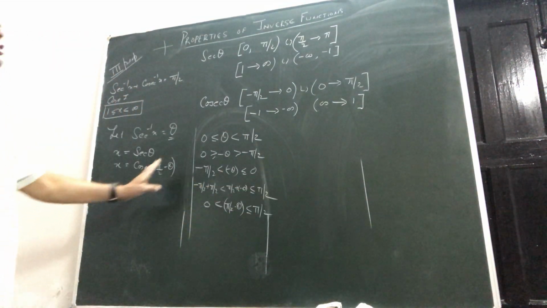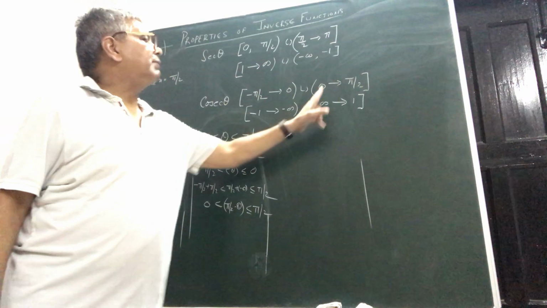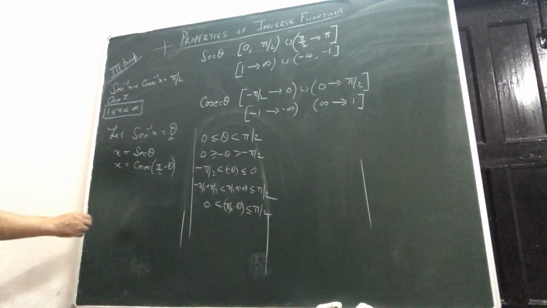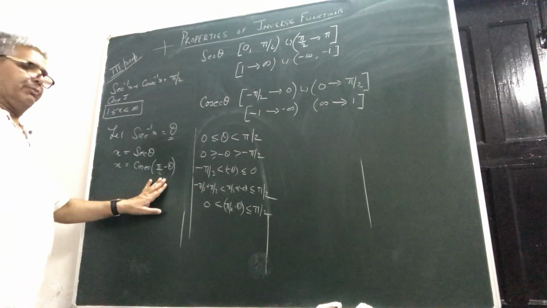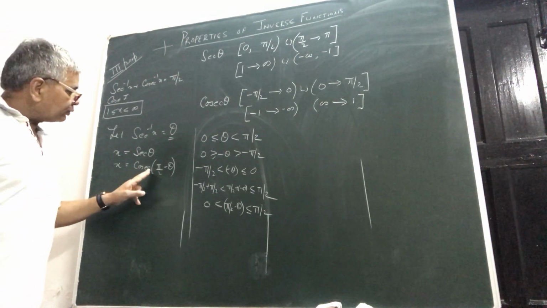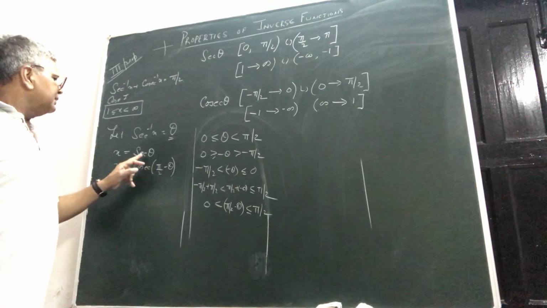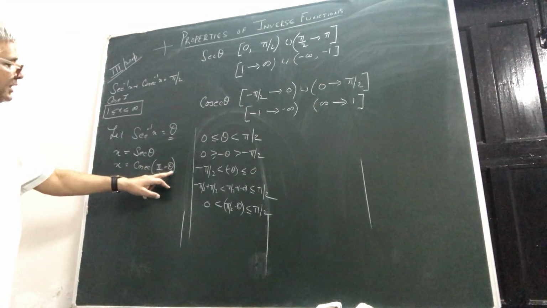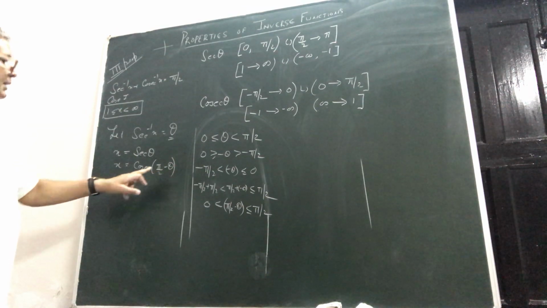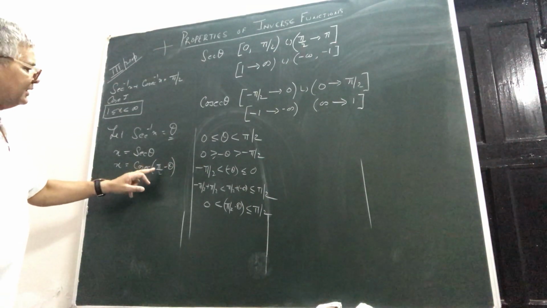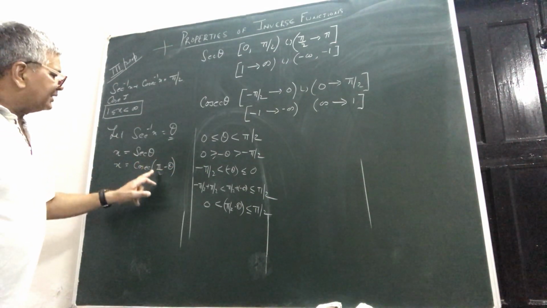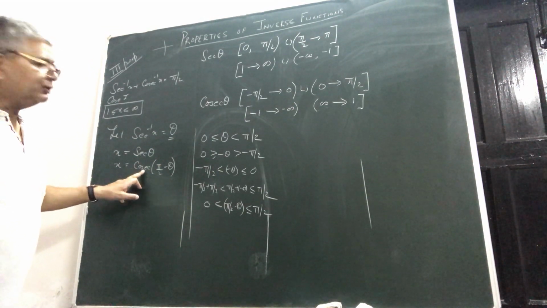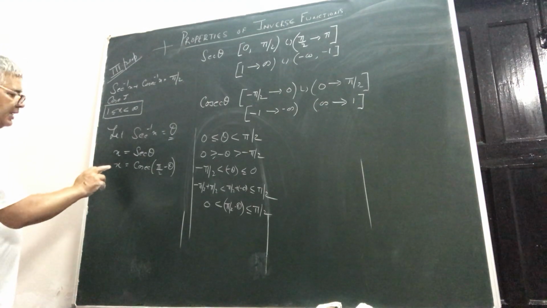And this is now what you are seeing, because you are lying between 0 to pi by 2. So you are comfortable. See, this is actually what you wanted to prove. Because when you are writing cosec of pi by 2 minus theta here, you need to make sure that pi by 2 minus theta falls within the principal branch of cosec theta. Else you will encounter problems. See, x is okay.